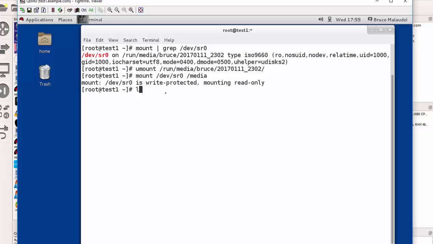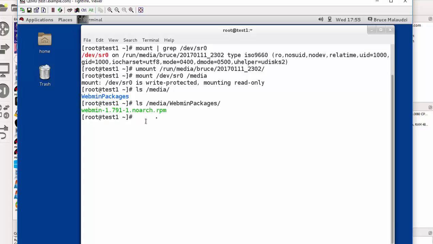So let's see what we have in the /media directory. I have that directory with many packages. So if I go into that, there is my real package.